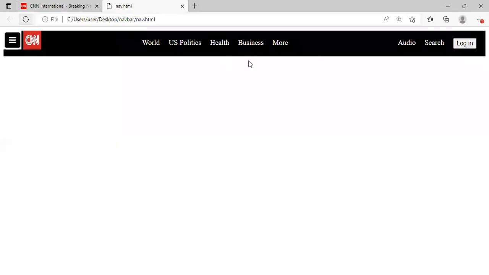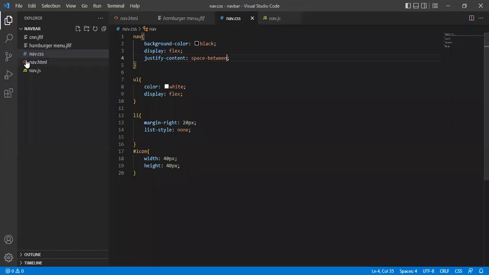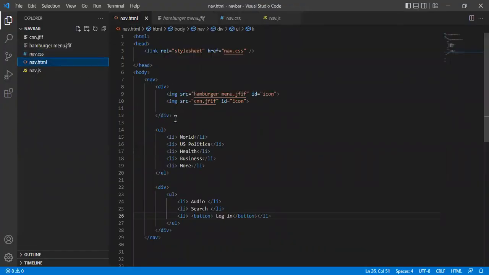So you can see because there are 3 child elements, it's spacing them, giving them even spaces, right? So we have to join this child to this so that both of them will just sit here rather than separating themselves. So let's go back and put a div to surround these 2 elements.